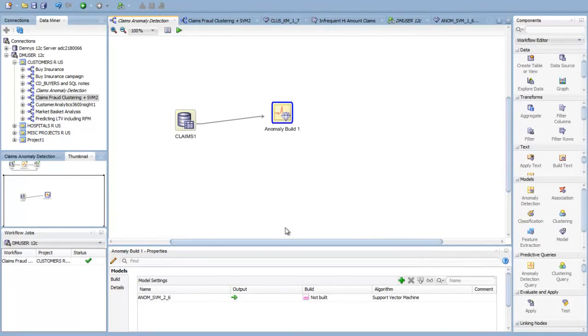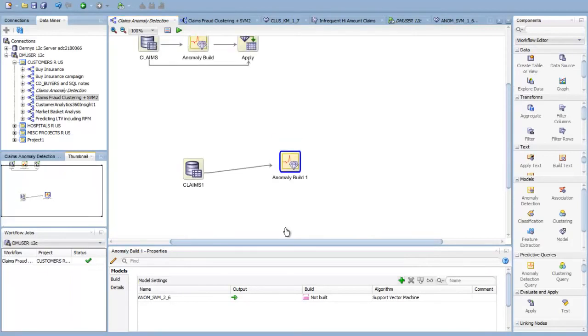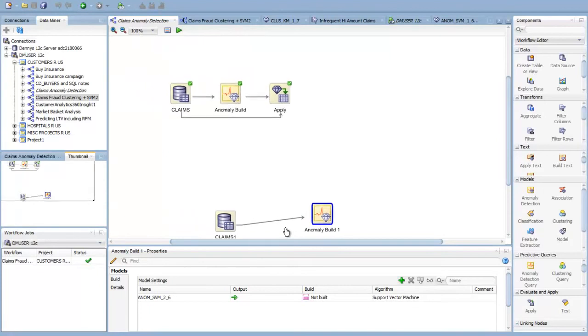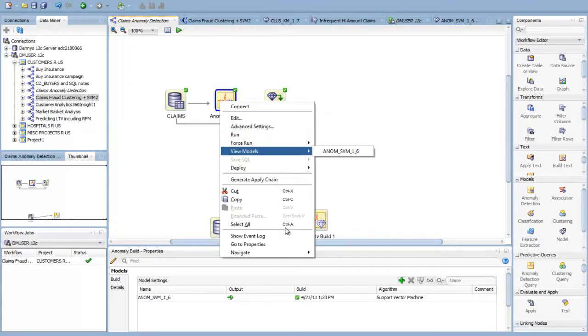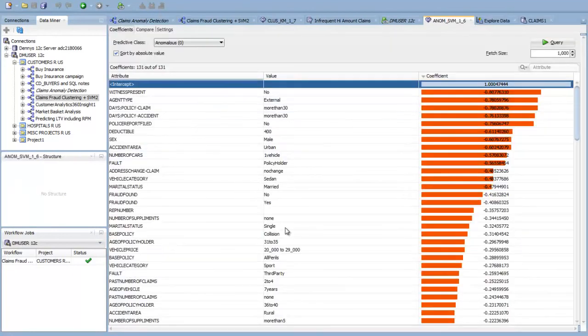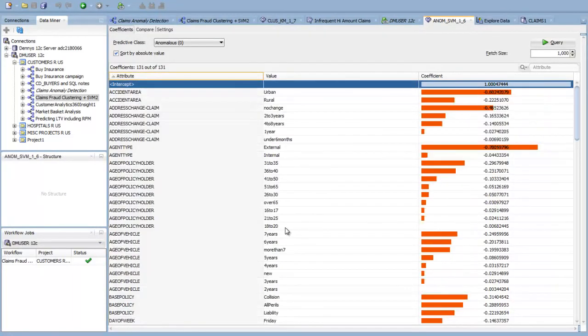But before I run off and do this, I'm just going to scroll up a little bit here where I already have this set up, and I've done one of these. So I've built a model, and I've applied that model to some new data. Let's go into here and look and see what we've done. We've built a model, and now I have those attributes, and I can sort these based on groupings of age of vehicle or whatever, as these either positively or negatively.